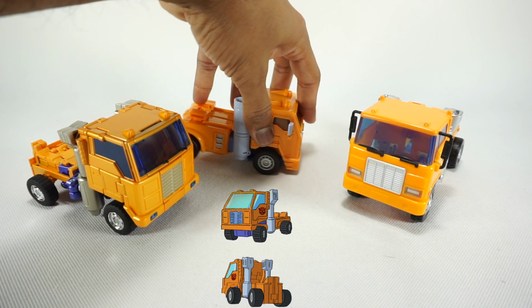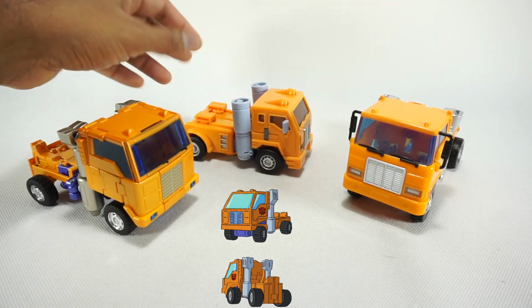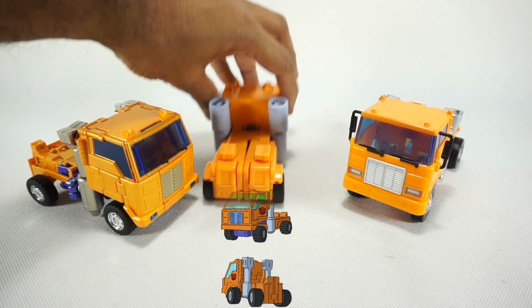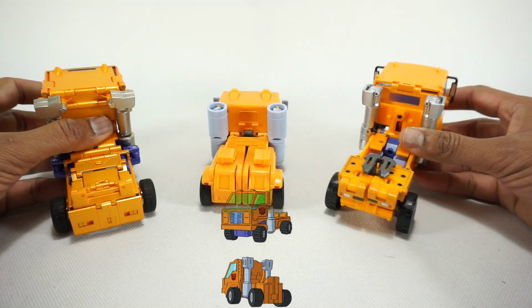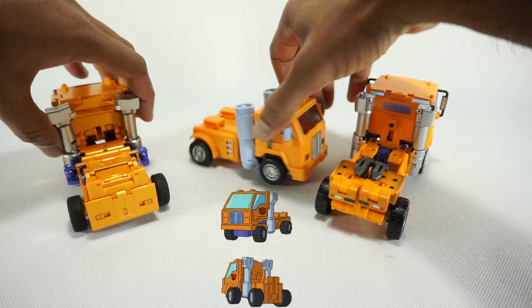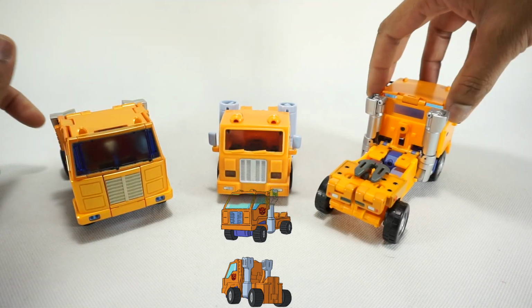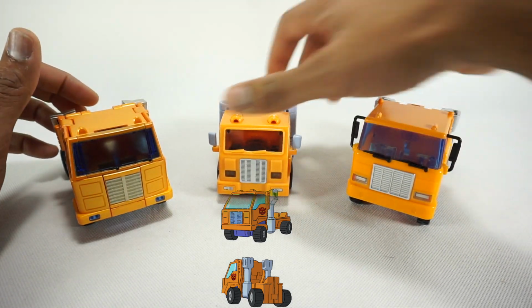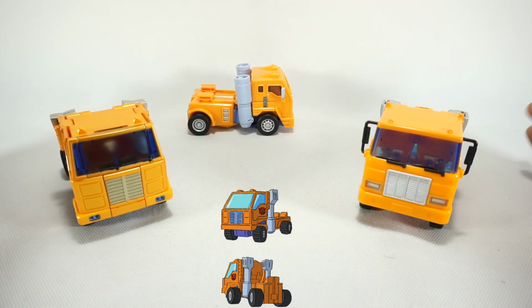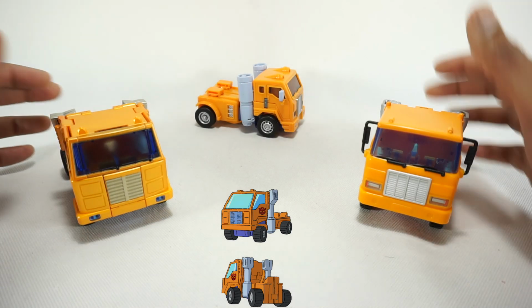So I kind of want to eliminate it from the running just because it doesn't look like Huffer and it doesn't look like the real truck. So it just looks like a vehicle. Now it is pretty clean. If you come to the back here, Final Victory is the cleanest. But one of the weirdest things is it's the smallest truck, but it's the biggest robot. So very, very odd. I'm just going to eliminate this right now. It just doesn't make any sense. It's too small and it doesn't look like Huffer.